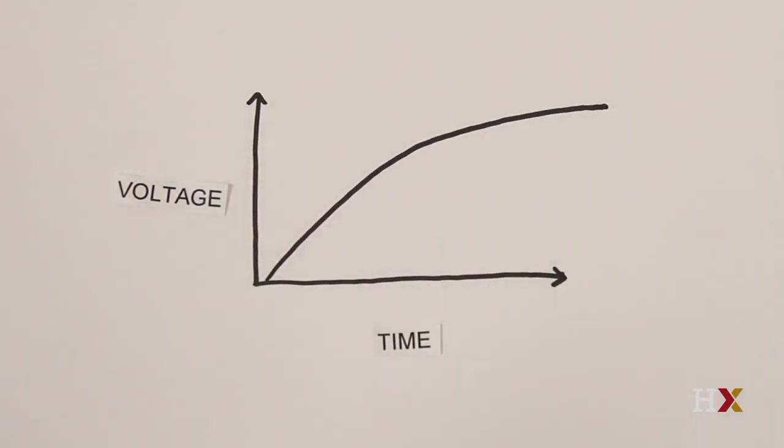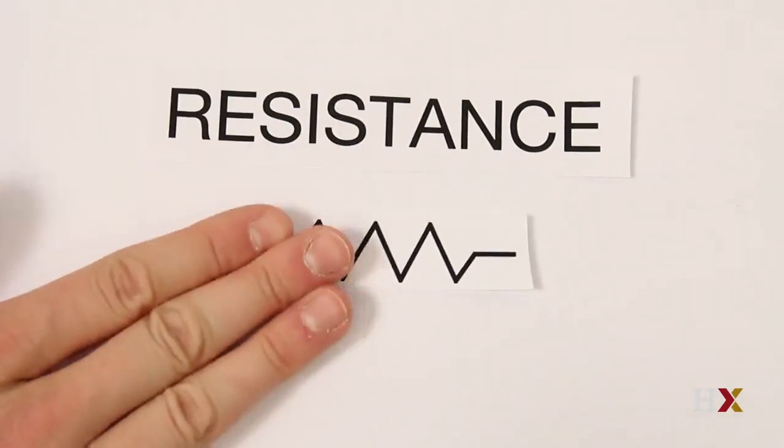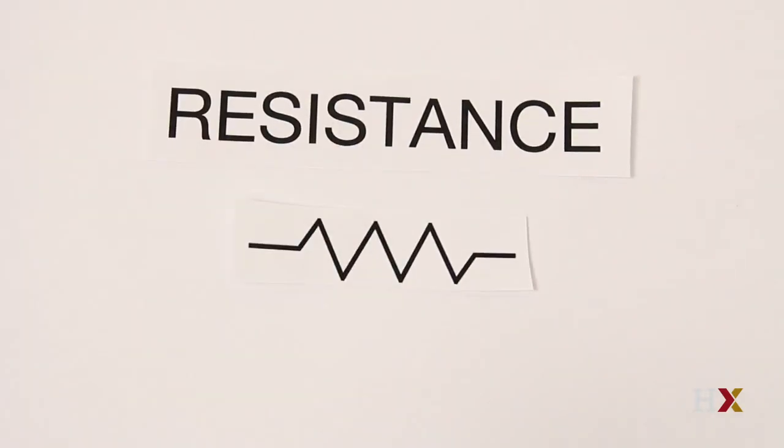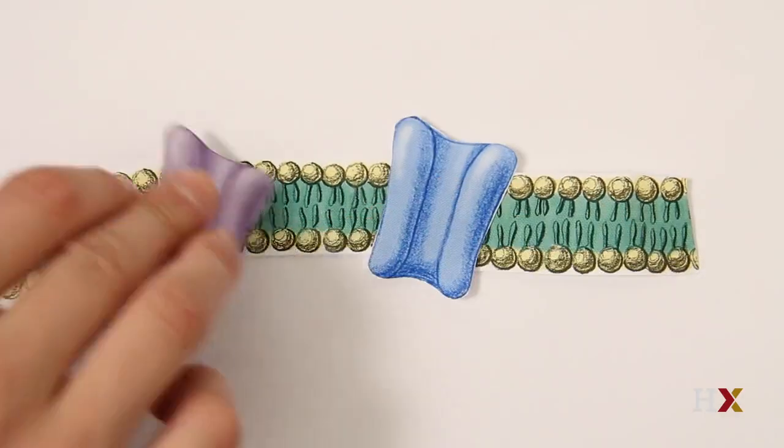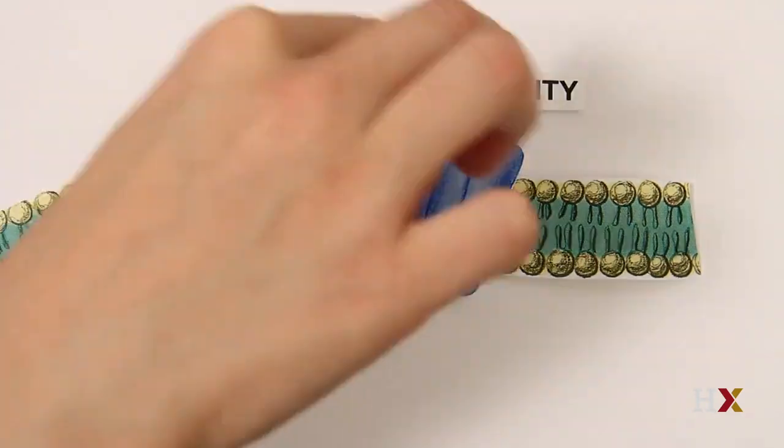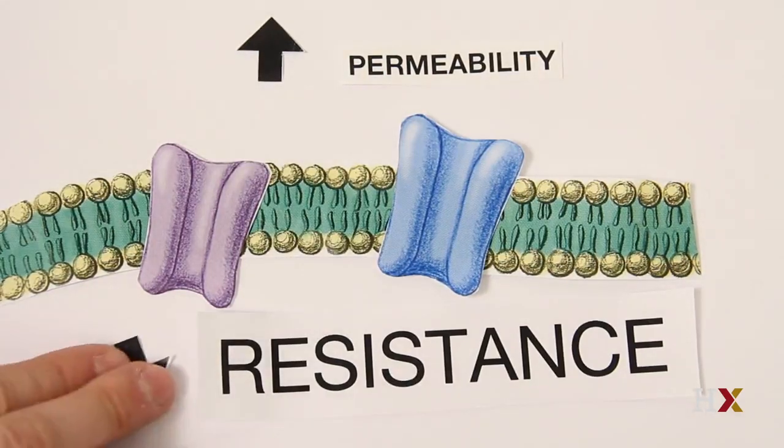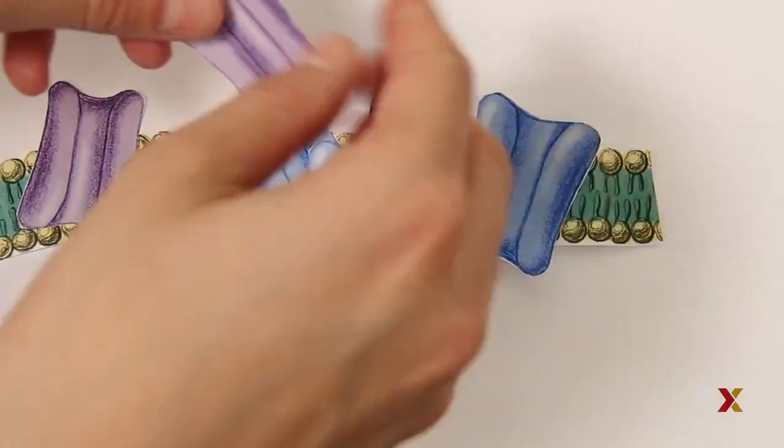We can also talk about the membrane resistance, another term borrowed from electronics, which describes how much the membrane resists the flow of current through it. The membrane itself is a good insulator and has a high resistance, but it's full of ion channels that allow ions, and therefore current, to pass through. Membrane resistance is governed both by the ease with which ions can flow through the individual ion channels and by the abundance of these channels.